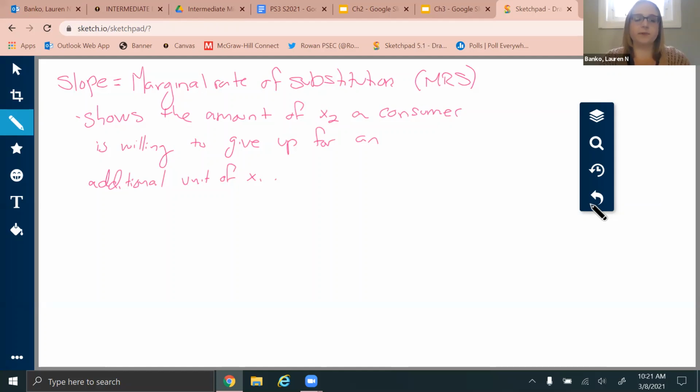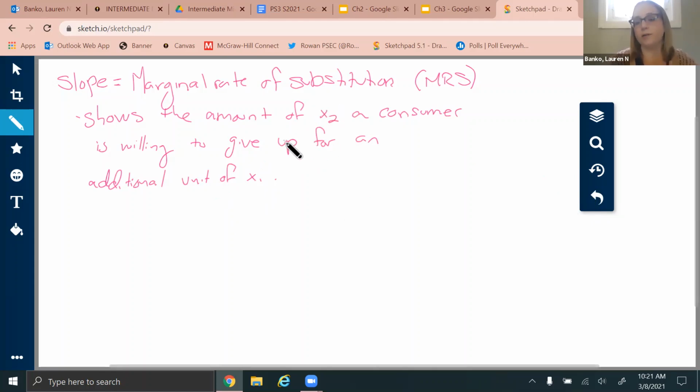We all have different numbers here. We all have probably different preferences. But it's like we're looking at if we want to buy another unit of this X1. Maybe X1 is coffee and X2 is energy drinks because we're all tired in the morning. And we're buying so many a week, this slope is going to say, well, what if we want to buy one more coffee? How much energy drinks are we going to give up?